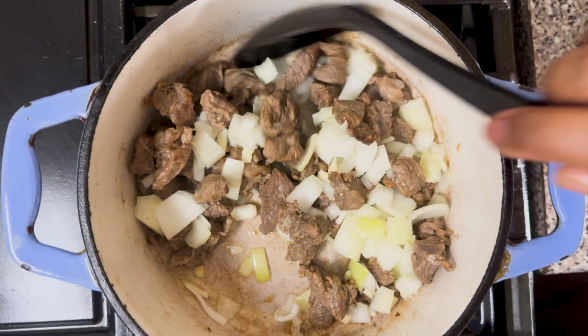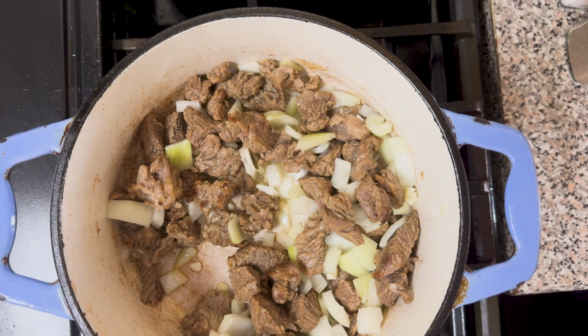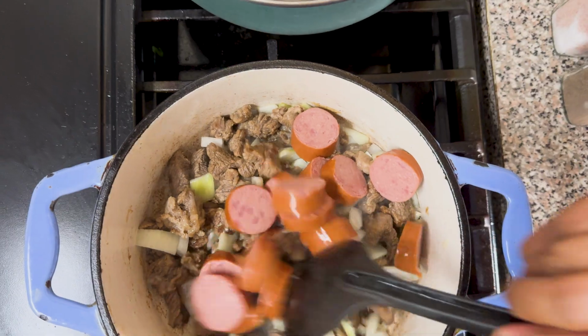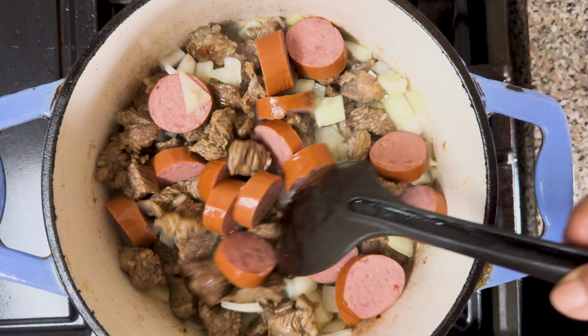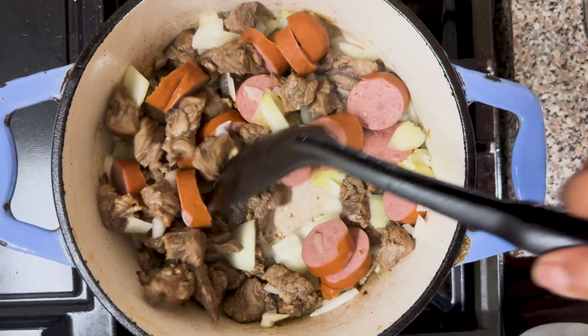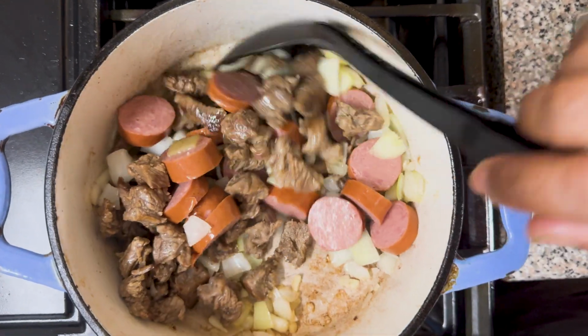I just added the onions and garlic to the pot. Now we're going to add the kielbasa sausage. And let this saute up for about 2 minutes. Look at the sausage and onions and garlic jumping in the pot.